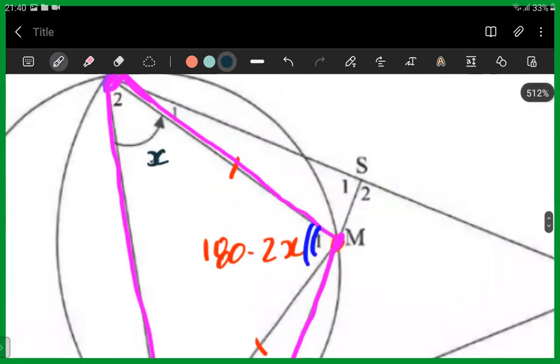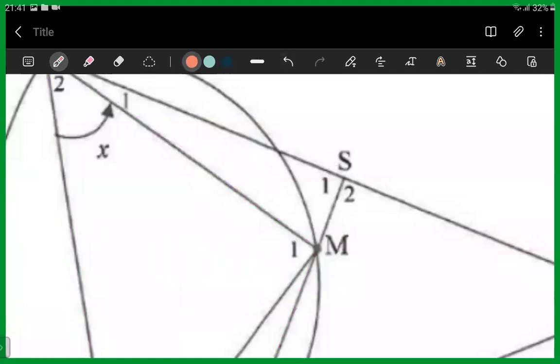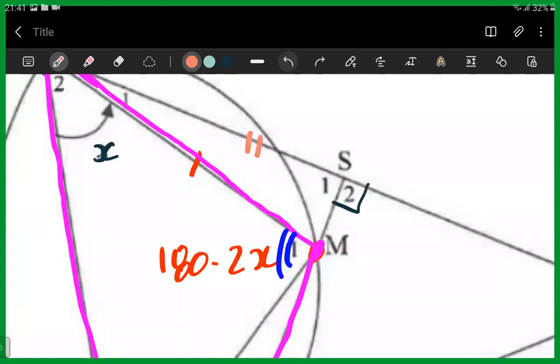Yeah, true. The only thing is they have not told us that this is 90, and they've also not told us that these are equal. So we cannot assume that, because it just looks like this is a 90-degree angle. If it was given like this, we would then be able to say these are equal because of the law. But the 90-degree angle is not there, you see.